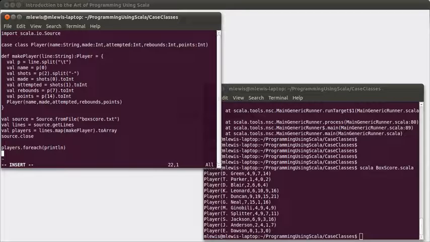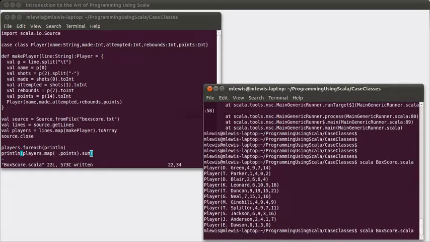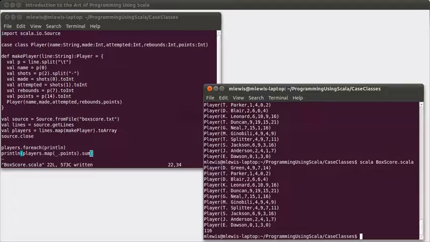If we want to calculate the average number of points here, we can println players dot map of underscore dot points dot sum, and let's go ahead and convert. Actually, no, if I just want total points, I can just do the sum, and we get 116 points for this game.